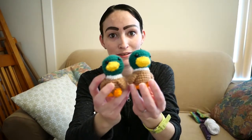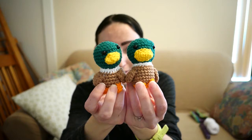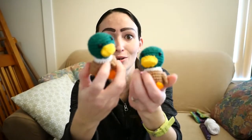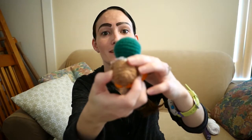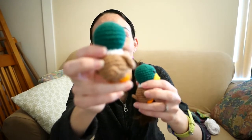I ended up finishing my Mallard Duck after my live stream. I finished one of them and then ended up making another one, and it came out super cute and adorable. A little different, because the first one came out a little more wonky. Its beak is a little crooked, I was trying to follow the pattern, the feet were a little weird, and the tail wasn't what a duck's tail would look like.